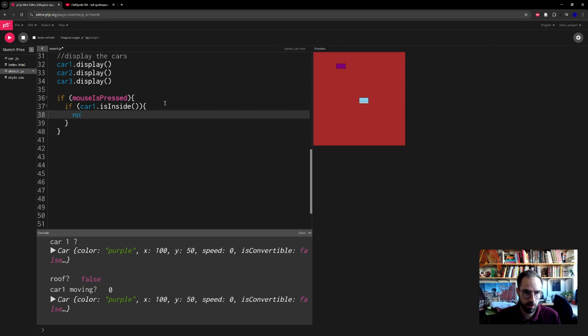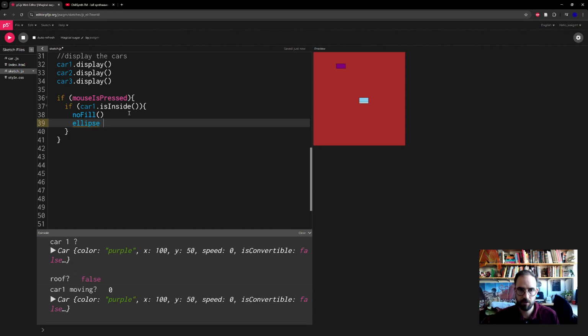We'll make it a no fill. Alright, actually I want to capitalize that. Ellipse, because remember we want to be able to interact and press over something here. Car1.x, car1.y, car1.width, and your 30.